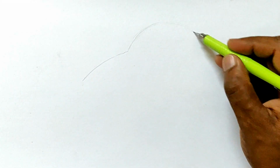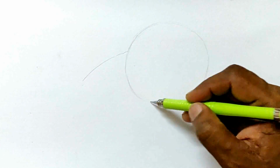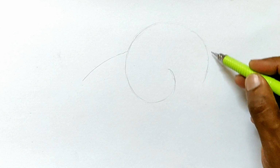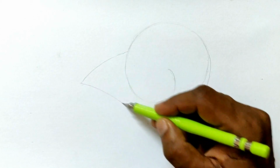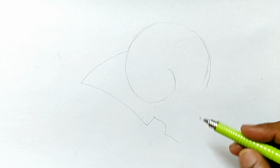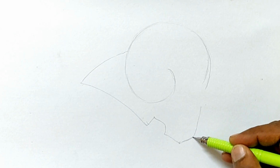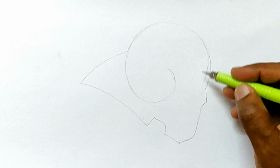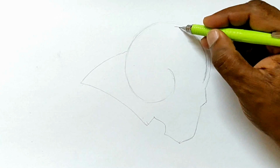So this is the horn. This is the face. Okay. And here you have a double line.